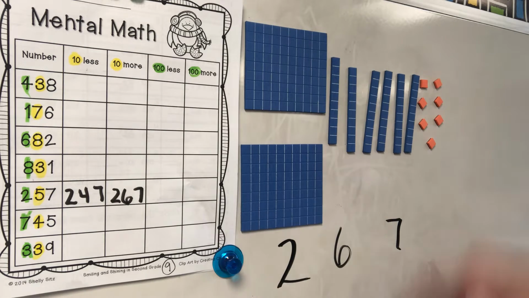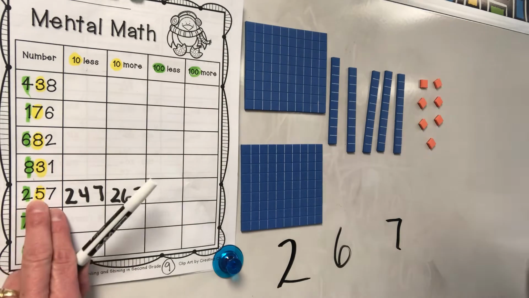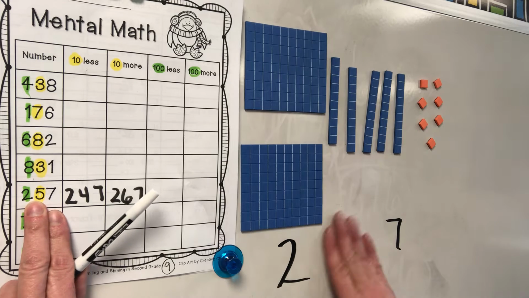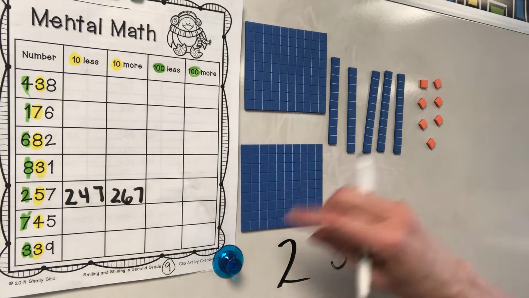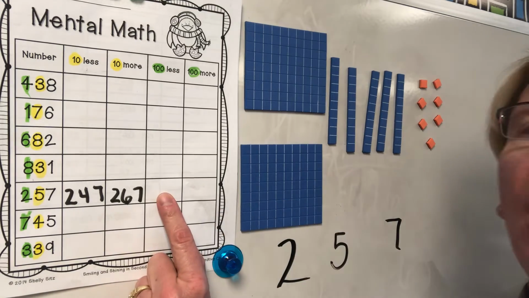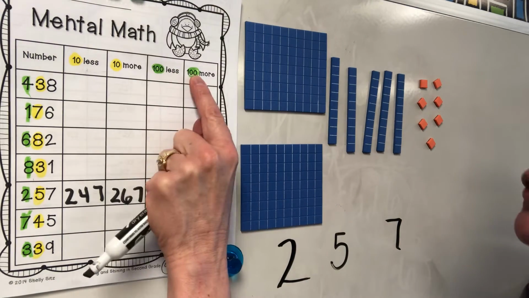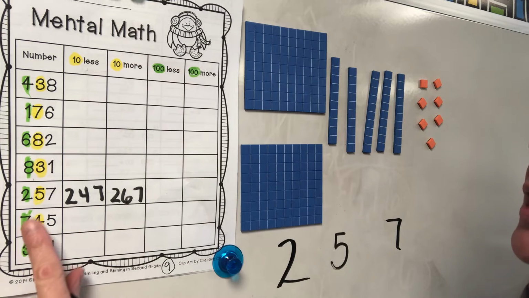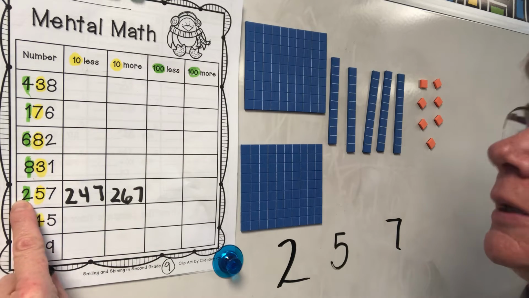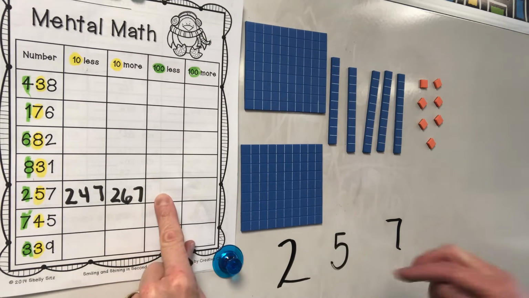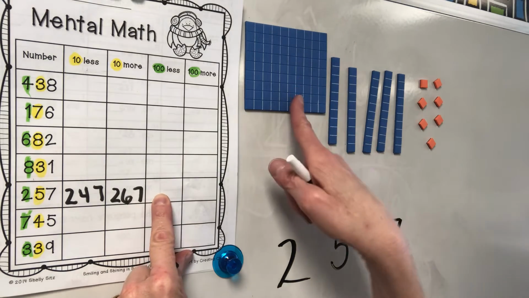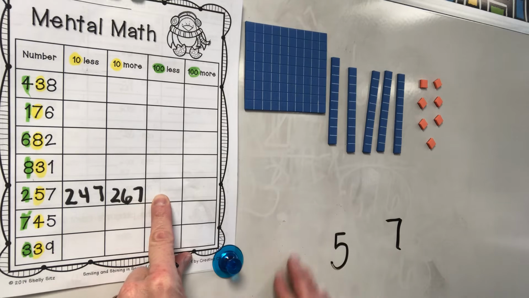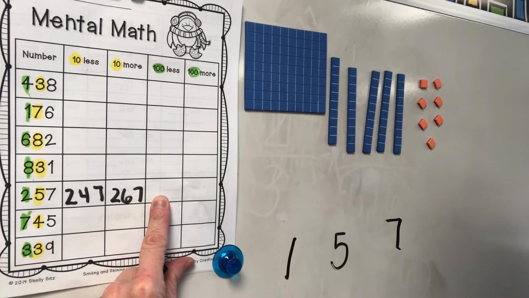All right. Now we go back to the number that the book printed, 257. Okay. And now it says 100 less. So notice I colored that green, and I colored the 100 spot green. So here we go, a 100 less. So take your 100 away. And now we don't have 200, we have 157.